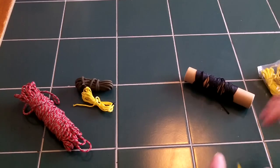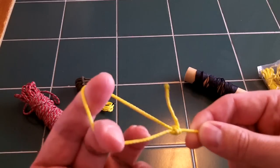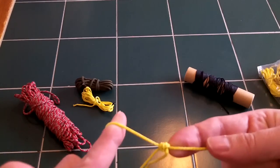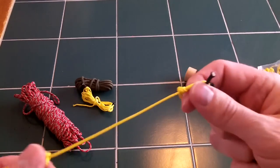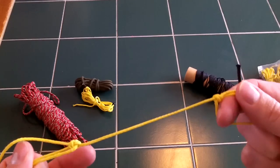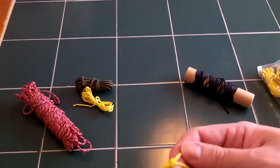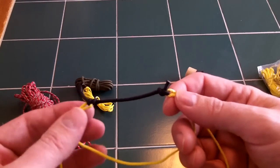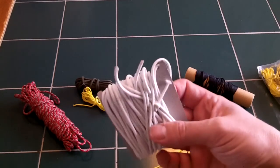So what am I doing to make a self-tensioning guy line? It's pretty straightforward. I just do a half hitch with a bite — that's just a loop here — and you could use a figure-eight knot or a bowline, whatever you prefer. Then I do another half hitch with a bite about three to four inches down, and then about six to seven inches away from that I do another one.